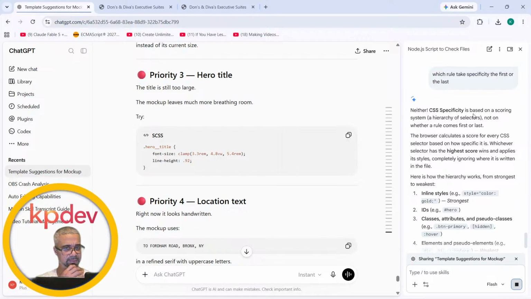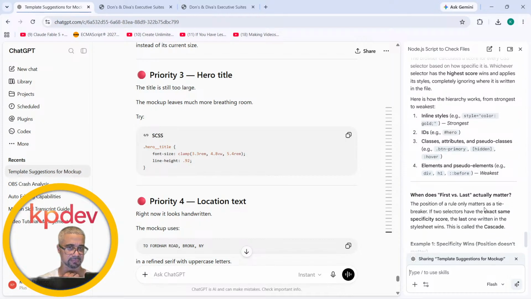Neither. CSS specificity is based on a scoring system, not on whether a rule comes first or last. The browser calculates a score for every CSS selector based on how specific it is. Whichever selector has the highest score wins and applies its styles, completely ignoring where it is written in the file. Here is how the hierarchy works, from strongest to weakest: inline styles, IDs, classes, elements.